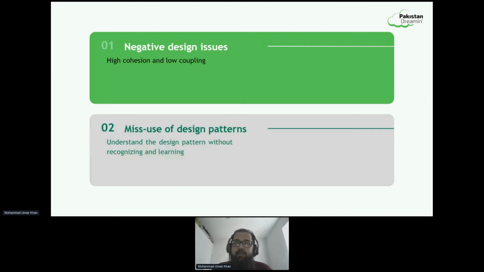You can design in a simple way, but when you use it, you realize that you have to maintain that code, or you have a dependency on it in a way that you cannot redesign or modify it based on your need, right? So in that way, you have negative design issues coming through it, which basically happens to the low coupling within your system, and you cannot relate when your system is going to be moved from simple to complex, right?